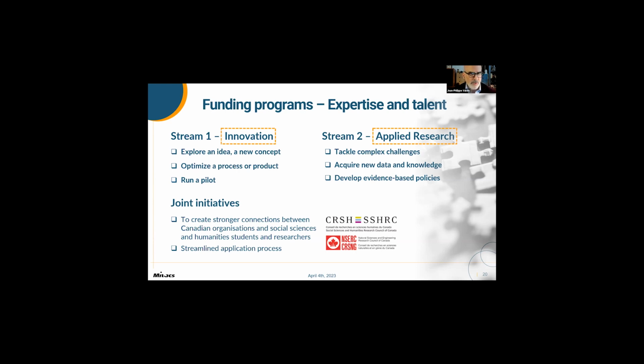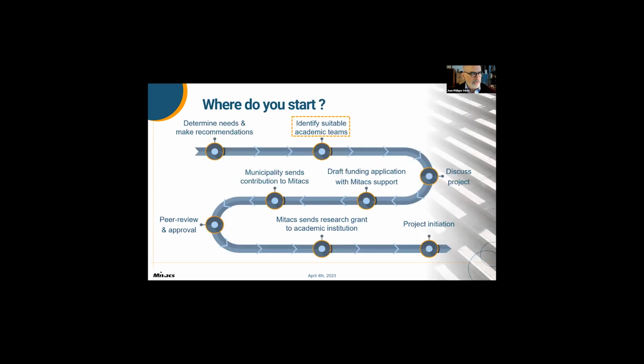We'll go into a few examples in just a moment, but just quickly to address the other question that we're often asked, like, where do I start? How does it work? Who does what? So this illustration gives you a bit of a sense for what very often happens. It's not mandatory, but things often unfold this way. Firstly, we sit down with you. We help you understand the project, advise on whether we feel that's an admissible project for the kind of funding that we have available at Mitacs.